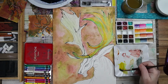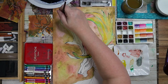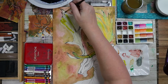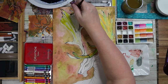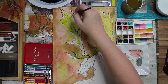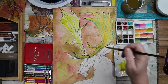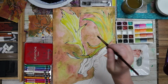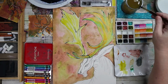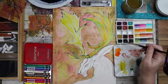Let's grab this green. We'll start like we did the last time. Grab our green. And this green gold. Just plop it in. Yeah, so satisfying. A little bit on each spot. There. And there. Okay. And let's get our... This is transparent pyrrole orange right here.